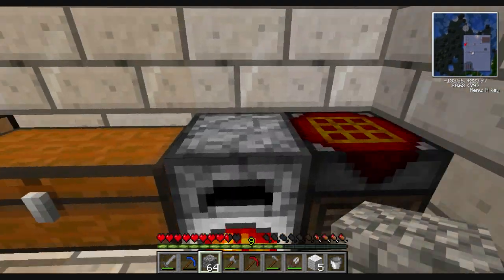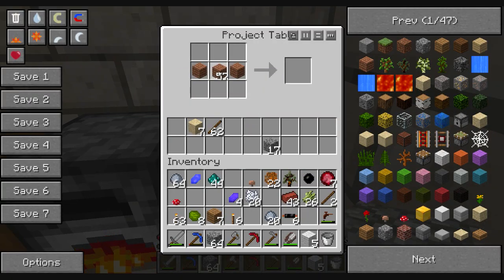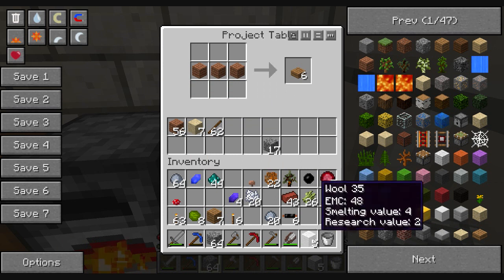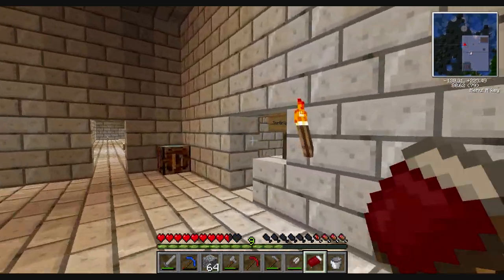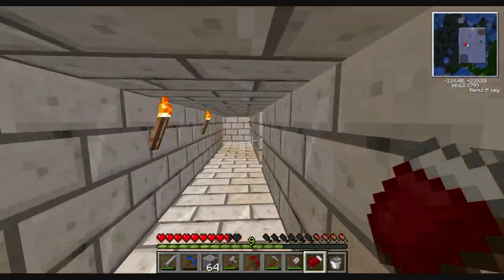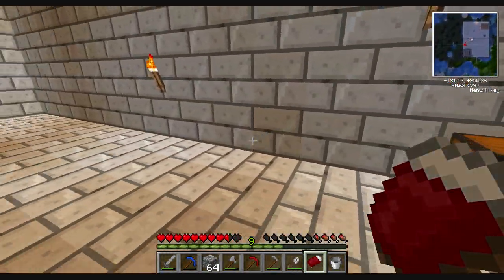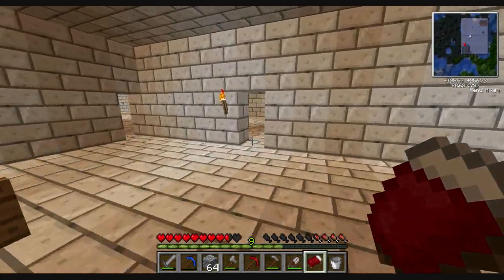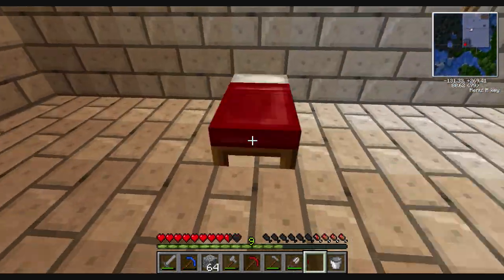So in the meanwhile, I'm going to make a bed. Now, for those of you who don't know how to make a bed, it's quite a simple recipe, and you don't need red wool or anything, but here it is. Nice little bed. So, oh yeah, here's the chest I said I put into Craft. Here's my bedroom. Got nothing in yet, but it's a nice little room.